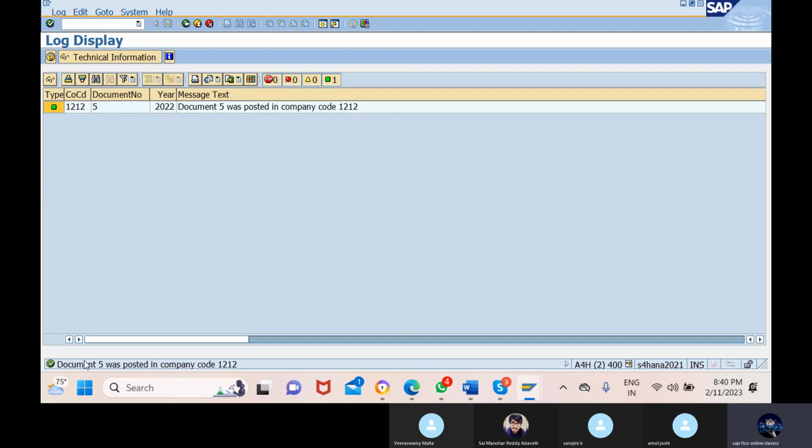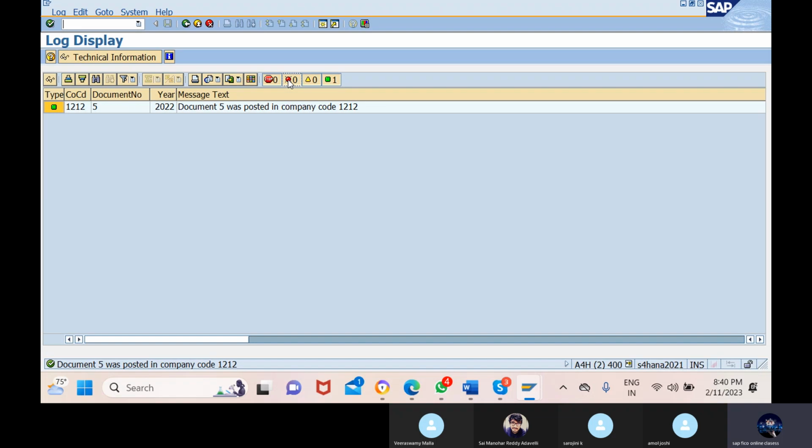You can see here document 5 was posted in company code. It was in green mode. If it was red, you can assume it contained some errors, or it was rejected by some higher officials. Guys, actually we park the document due to reasons like power failures, urgencies, or some urgent meetings.